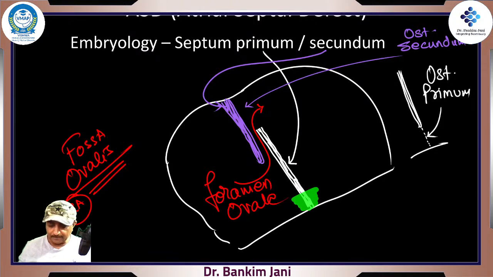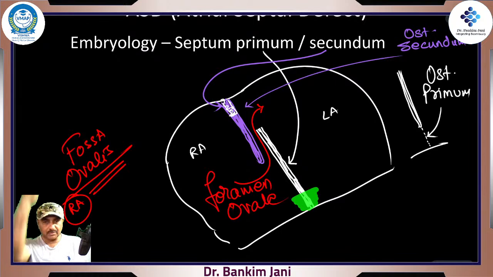So it will lead to what? Atrial septal defect. These are the two atria. This is the left atrium, this is the right atrium, and the defect between both of them is atrial septal defect. So it can occur like this, or it can happen that the septum secundum develops only up to this portion, and doesn't go all the way down. Nothing will happen in fetal life. It would be perfectly fine, because in any case the blood is getting pushed from right atrium to left atrium. No worries, things are fine.